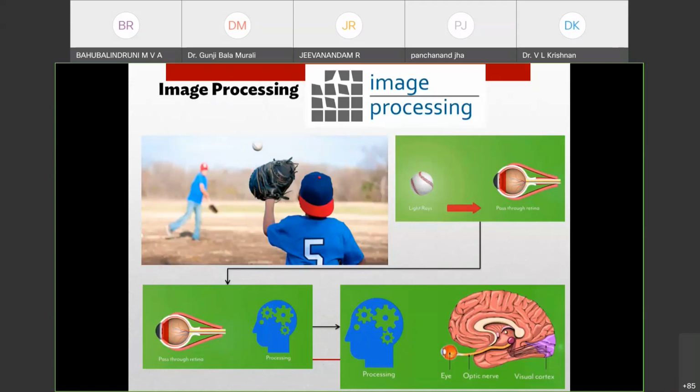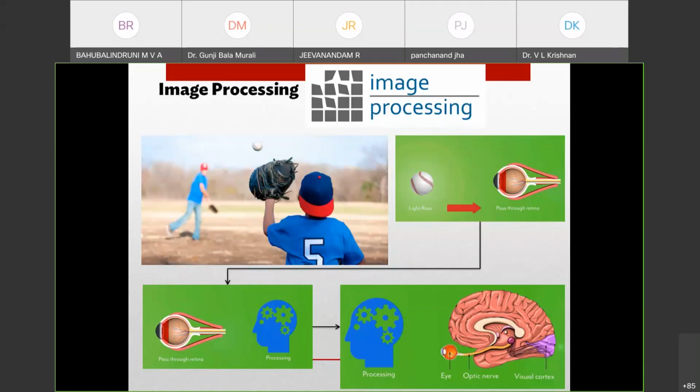The task of vision here is to see the ball, to estimate the velocity of the ball, and to direct the remaining parts to move accordingly so that the ball can be caught easily and safely. Now here the vision is doing two things. The vision is seeing the direction of the ball, and the vision has to expect how much velocity it is coming with. Not exactly, you can have an approximation.